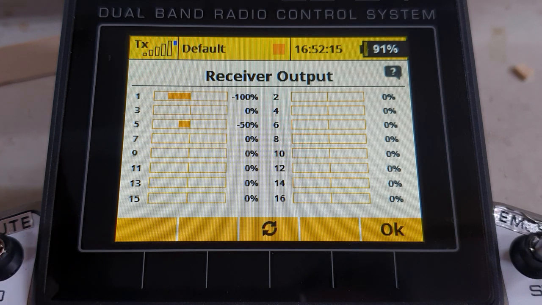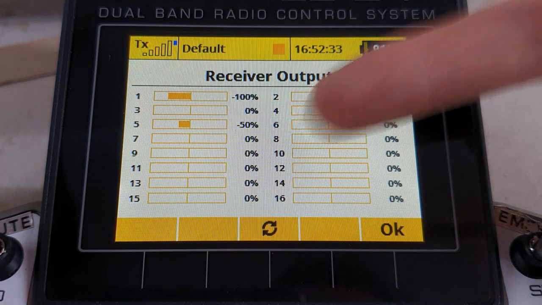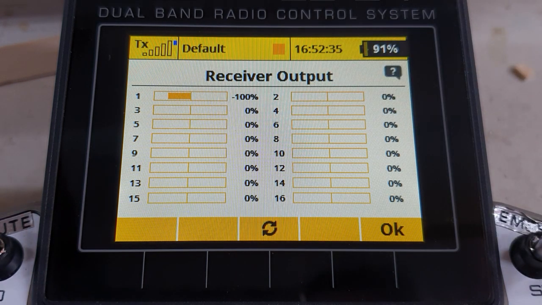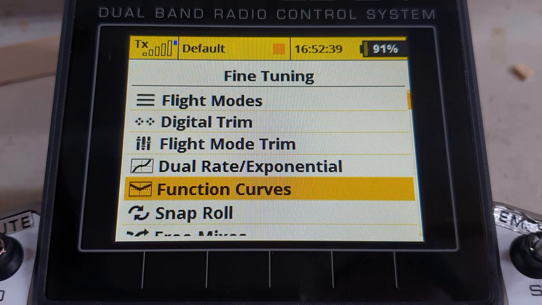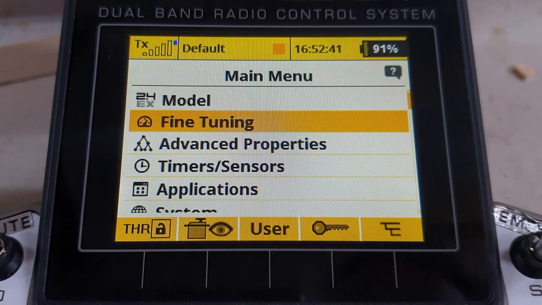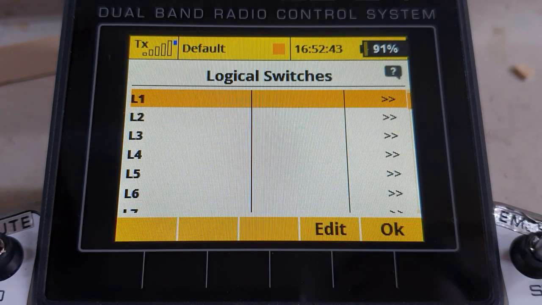Okay, so how do we get it to go to -100 when we operate a further 2-position switch? And only when it's at the -50 position. So it won't drive it there just because we've moved the 2-position switch, but it will only drive it there when we move this 3-position switch to the -50 position. Okay, come out of there, and we'll go to logic switches.